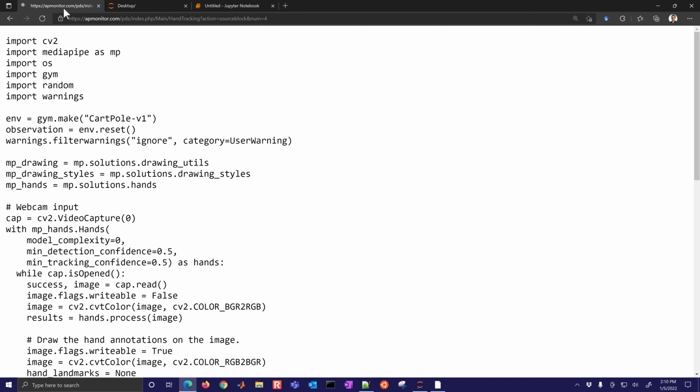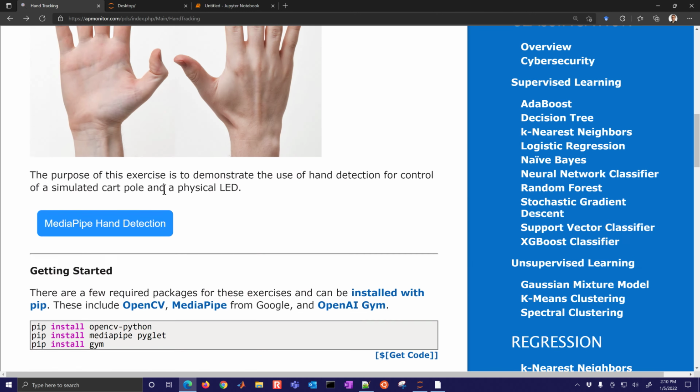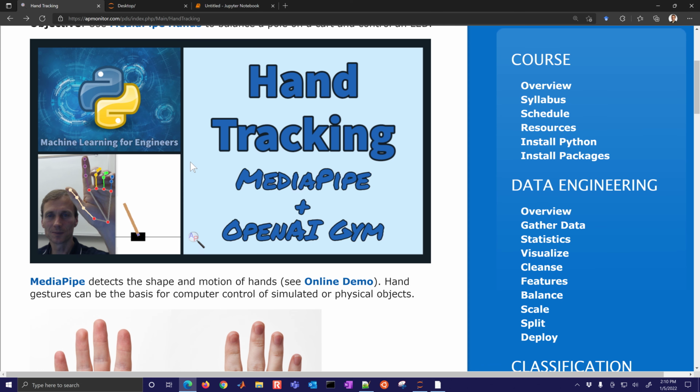Let me come back here and just review what we've done. We've taken MediaPipe and OpenAI Gym to be able to use MediaPipe and hand tracking to control that pendulum, that inverted pendulum. And that's a great example that shows how we can control something on the computer.